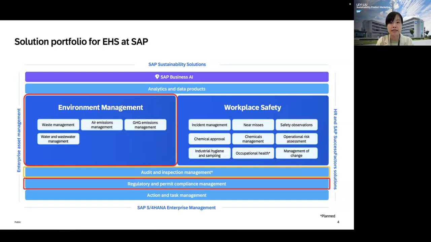Since we will cover only some of the processes on a higher level, if you're interested in a more detailed discussion or have interest in other topics related to environment management, just put it into the chat. Then we can maybe organize another session later this year to give more information. With that, I would like to hand over to my colleague Martin to walk you through the water management process in more detail.